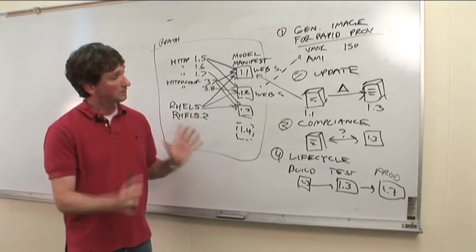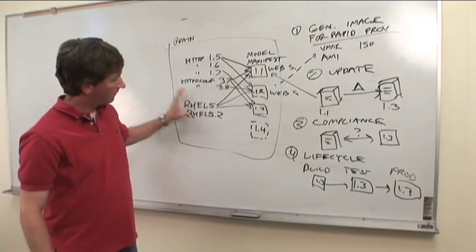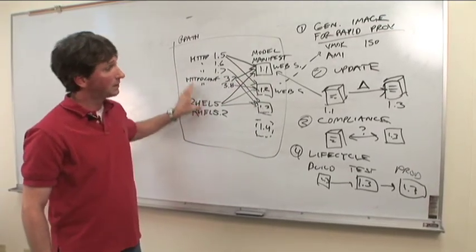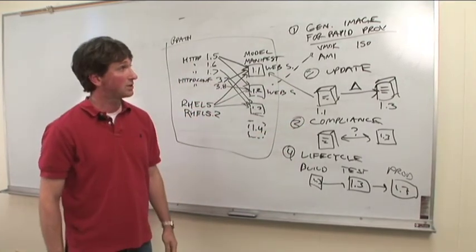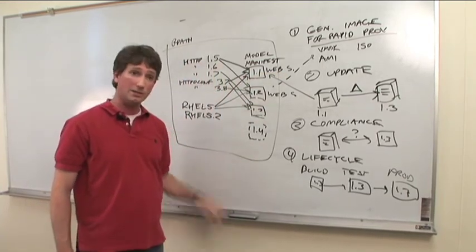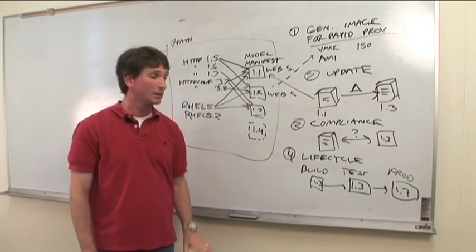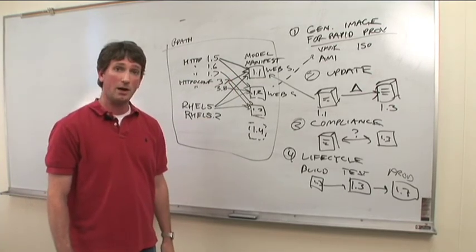So in a nutshell, that's our approach. Keep an explicit model, version control all the artifacts that go into the model, and then use automation to solve all the fundamental system administration tasks like building new systems, updating existing ones, checking for compliance, handling my development lifecycle. Base all of that off the model, and that's our approach to make automation scalable.